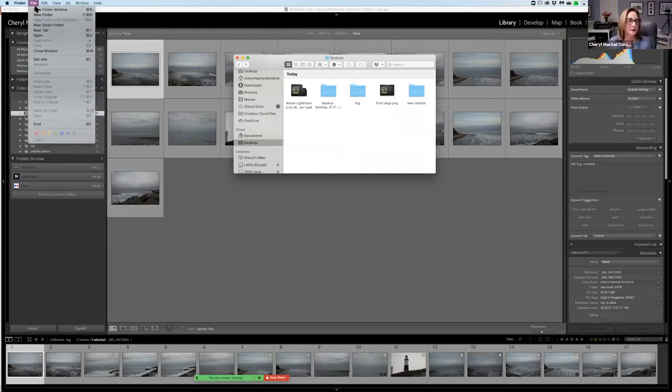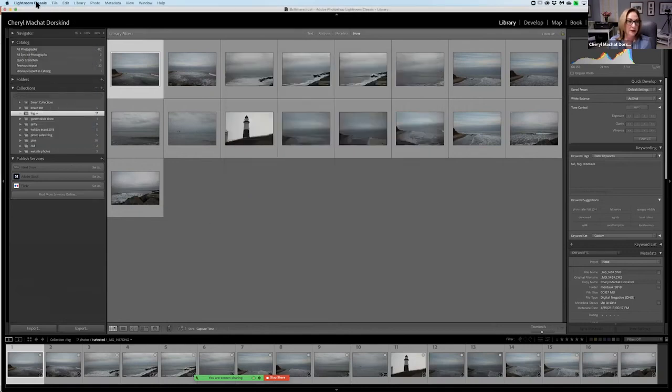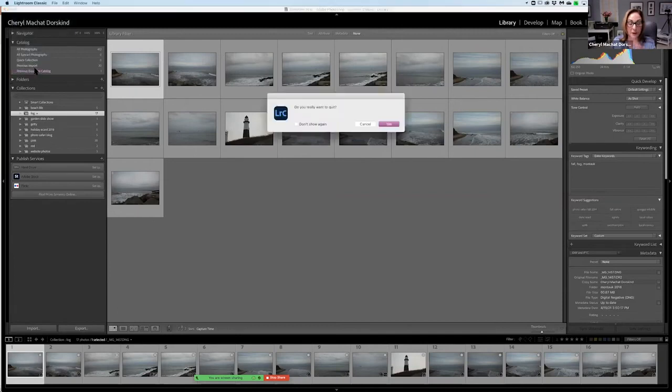I'm going to quit this catalog because I don't want to export it here. It's already in here. So say I decide I want this in my master landscape catalog I've been working on. So I'm going to go Lightroom, quit. Do you really want to quit? Yes. Skip this time.